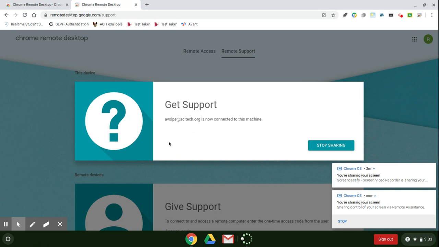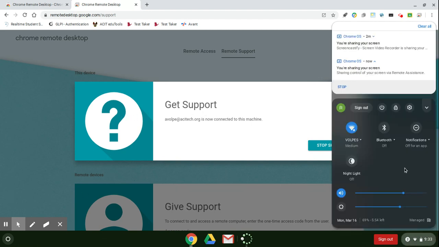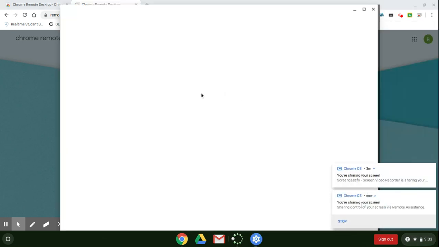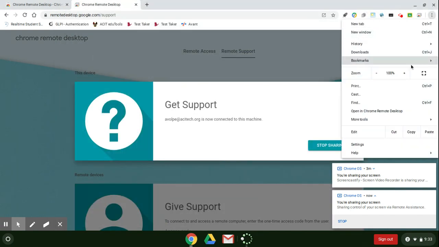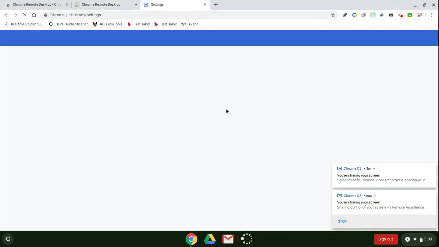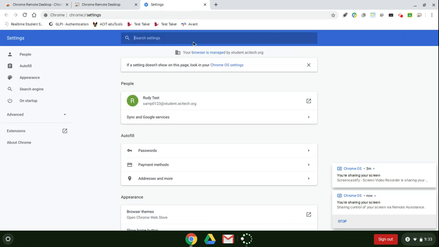Doing that, the tech is now going to have control of your PC. As you can see, the mouse is moving, and though you cannot see my hands, that is not me moving that from the Chromebook that I'm demoing this on. That is me moving that from the tech console that I'm running the remote desktop from. So they can assist you by checking settings, making sure that your OS is installed or configured correctly, making sure that your Chrome settings are set correctly.